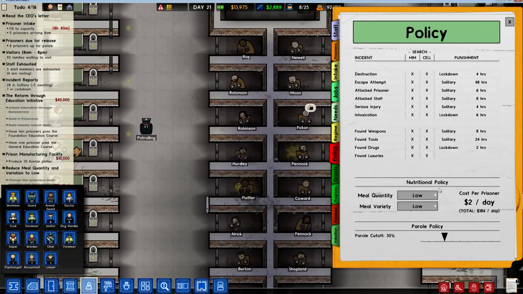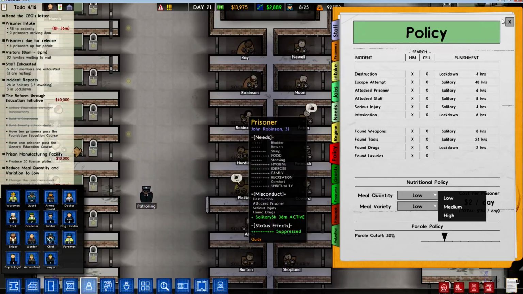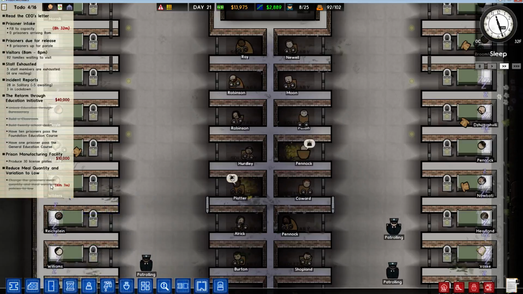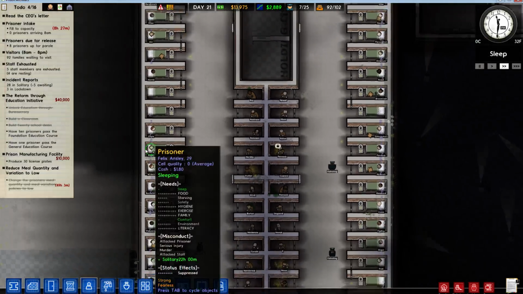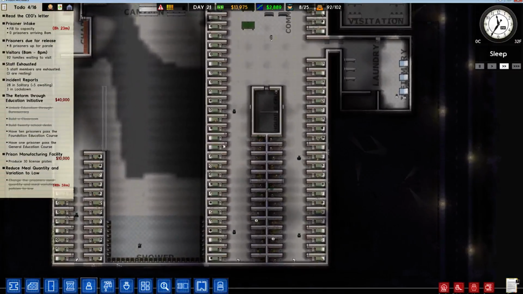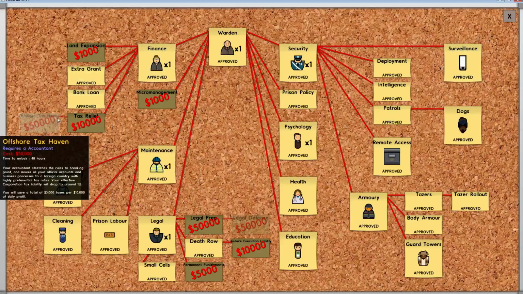I don't know. We've got low meal quantities. Did they need to stay low meal quantities, though? Hang on. They do. For another 49 hours. Alright, well, with that being said, and being as the night has fallen, let's go ahead and look at bureaucracy real quick. See what we can do.